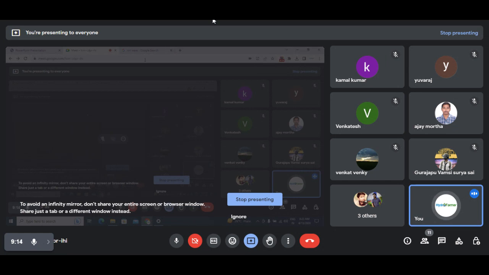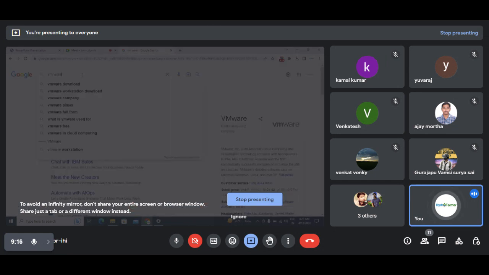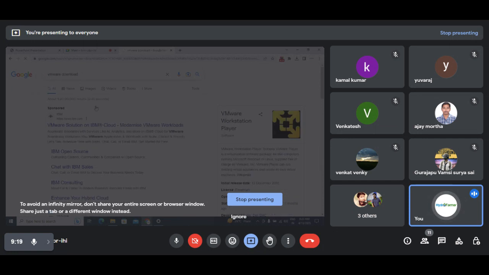You can just check this VMware. VMware download, this is one of the software. What it will do is help you in virtualizing your hardware resources. If you install this software, right now I'm using Windows 10, right? Inside this Windows 10, I will be able to use another operating system, whatever it might be. If you ask for Linux, you can install it. If you want to install any other operating system, you can install. The software which we are using here for running this Linux operating system, we call it one hypervisor software.